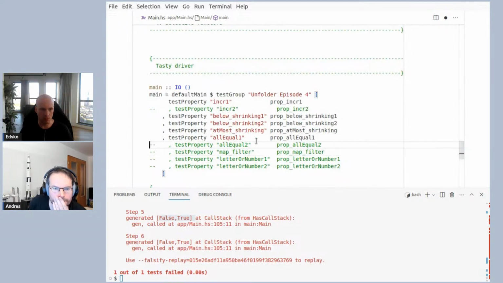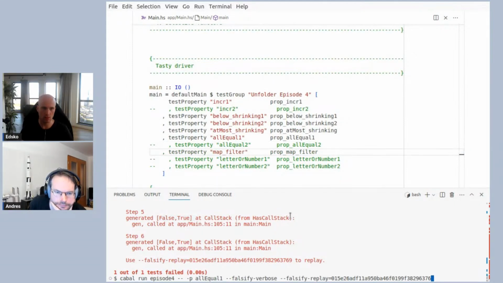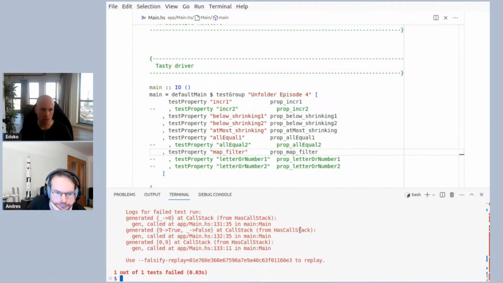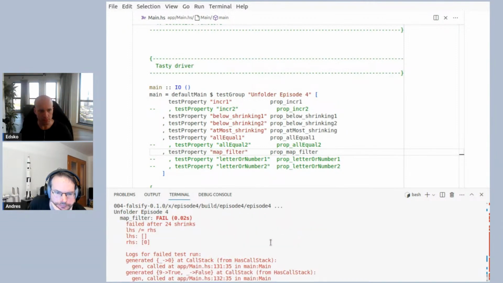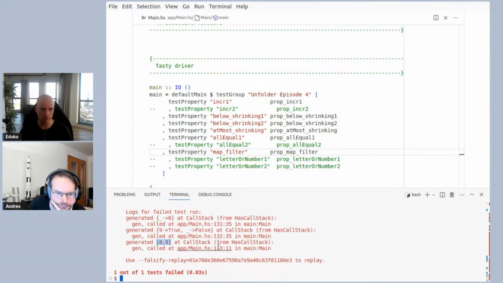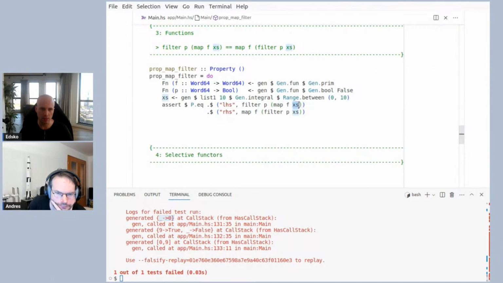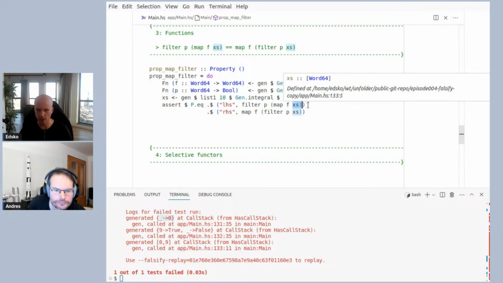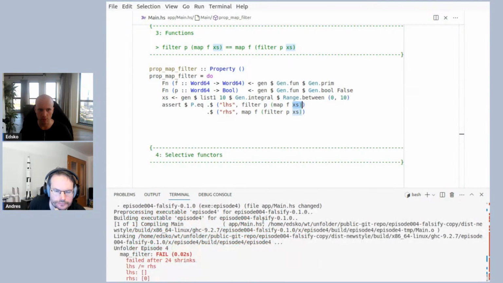And so we could call this and it gives us a counterexample. Right, and the counterexample is we generated which list? The list 0, 9. The function maps everything to 0, and the predicate is true for 9 and false otherwise. So let's think about that. This is the list 0, 9. If we first map the function over it, we get 0, 0 because the function maps everything to 0. And then we filter. The filter is only true for 9, so that's true nowhere. So the left-hand side is the empty list, which is what we got here.